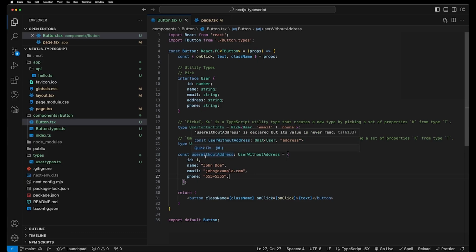So it's a great way of refining the types. It's a great way of refining the data in a way that you need it. So you don't have to just fully accept all the information that you're given from an object. You can cut, change, and chop using TypeScript. And that is the power of utility types such as pick or omit.